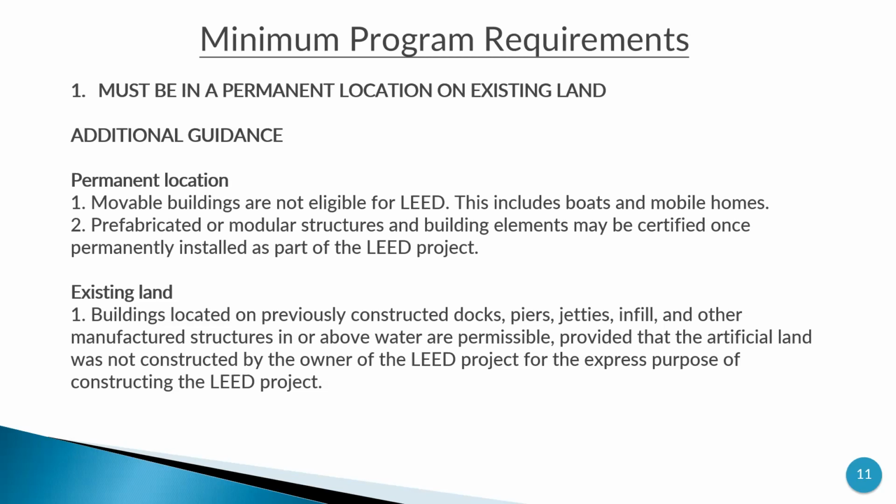The other day, one of the students was asking, what about the ships? Or if I construct a house on a ship or a building on a boat, does that count as permanent and eligible for LEED? No. Once you construct a building and you move that building from one location to another, it loses its certification. That is why it says movable buildings are not eligible for LEED.